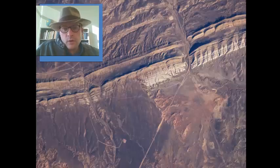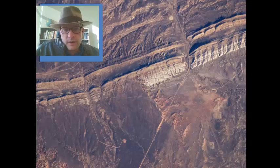The best place to go see the Colton Formation is on the margins of the Uinta Basin. This is Mormon Gap, just across the border in Colorado, and you can see the railway that comes through. It provides coal for the power plant that powers the city of Vernal. This ridge right here is Raven Ridge and Squaw Ridge, two ridges that extend on the very edge of the basin, and it's here where you actually see the Colton Formation.